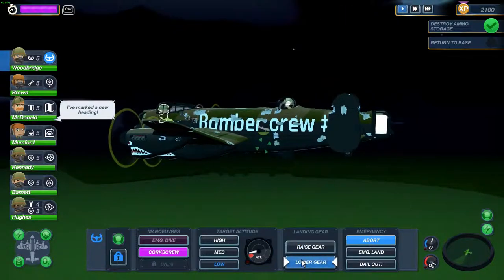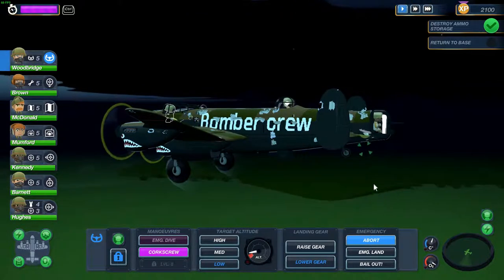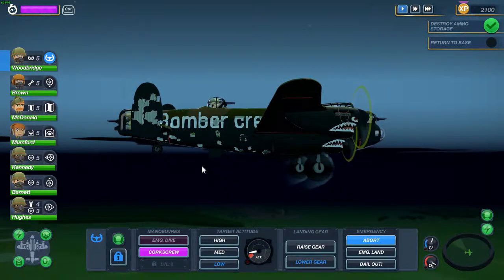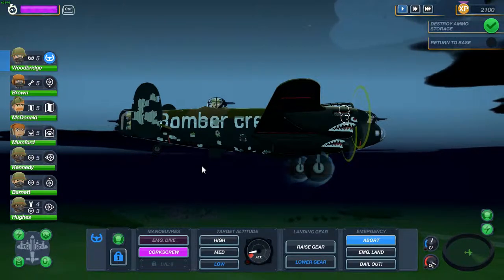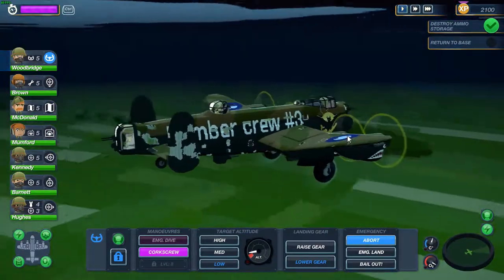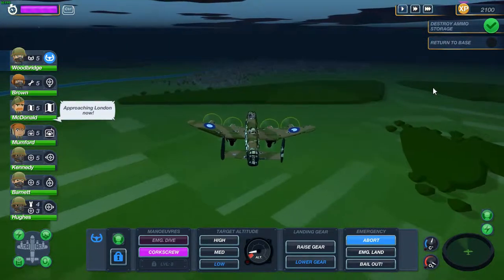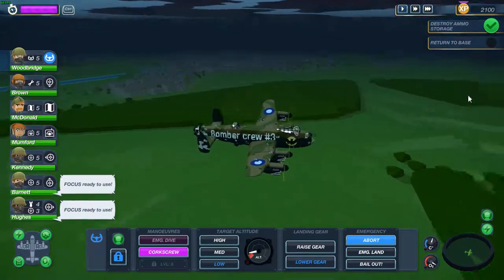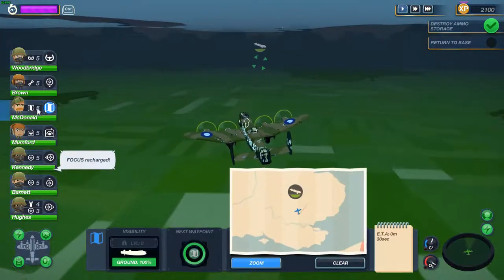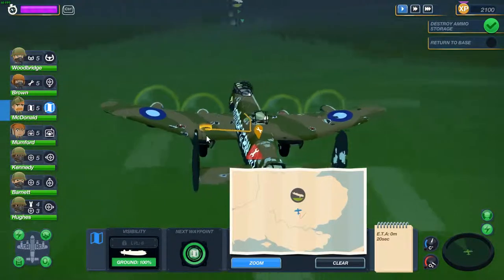Heading marked. Open, lower the gear. Let's take the bomber crew down, in honor of our fallen veterans. I do like that. Maybe we should take a little bit of another color for our plane. We're approaching London. Are you repairing now?